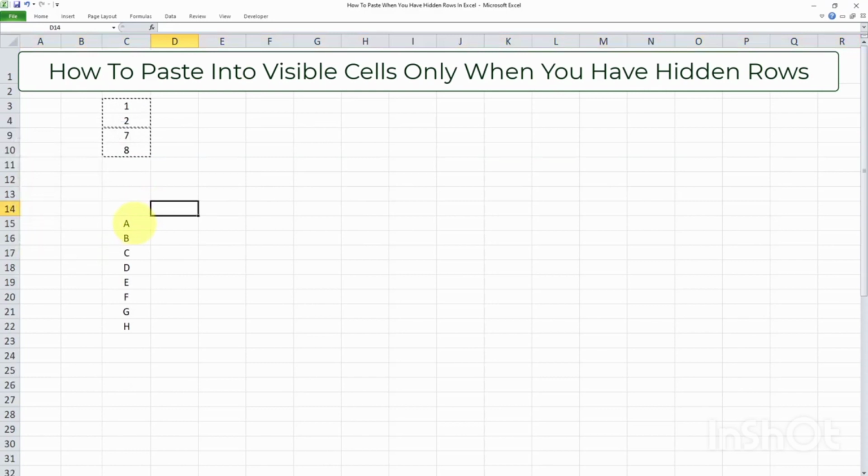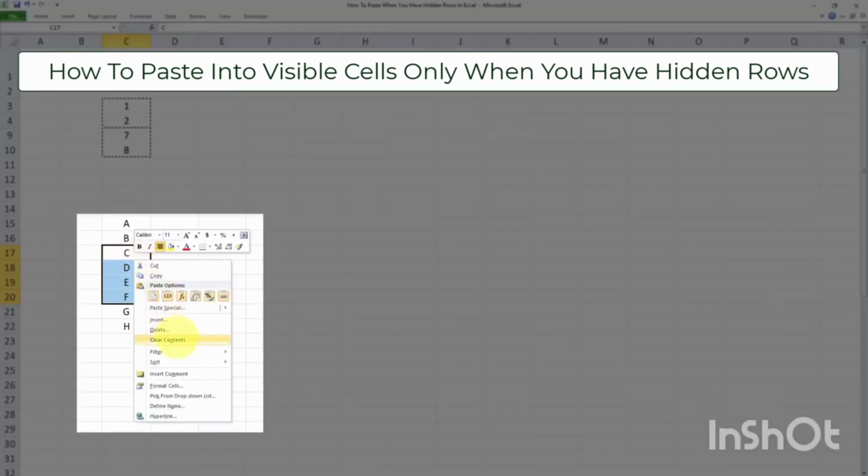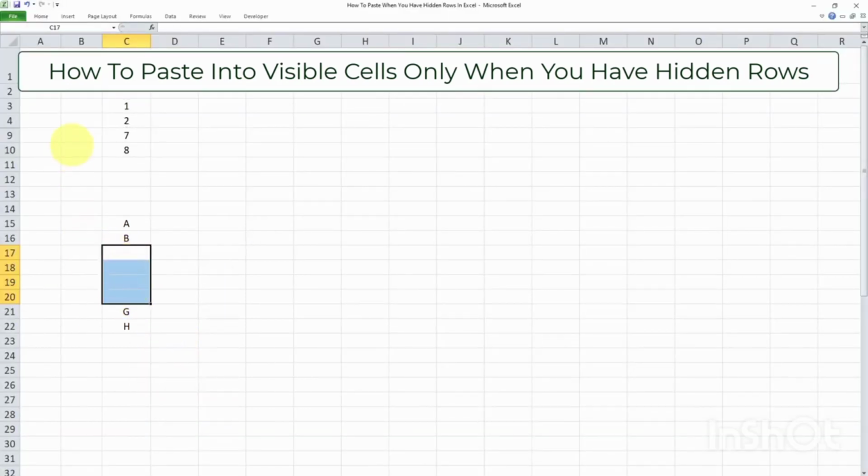So here are the steps for doing this. First, I will have to copy data from this range into this range. But before doing that, I'm going to get rid of the values which don't need to be copy pasted. In other words, since I only want to copy paste A, B, G, and H, I'll go ahead and remove all the other values. So that's the first step. We just need to clear all those cells which don't need to be pasted.